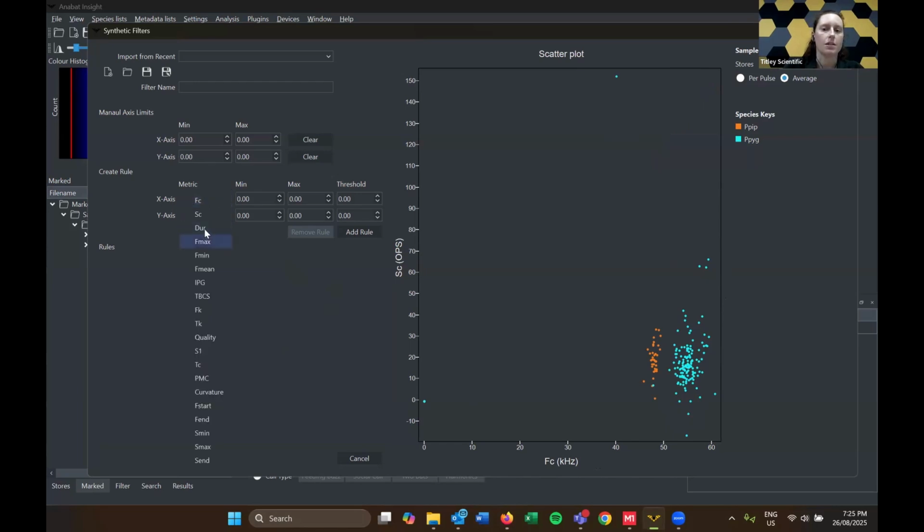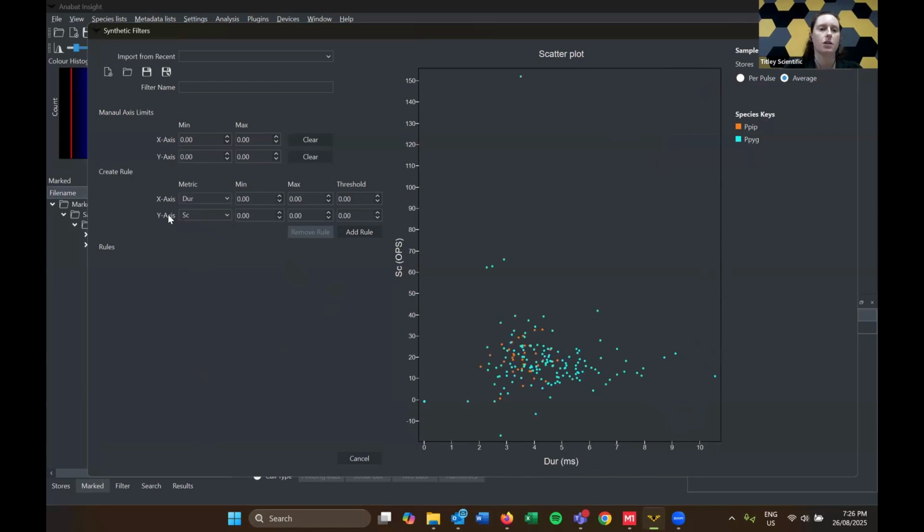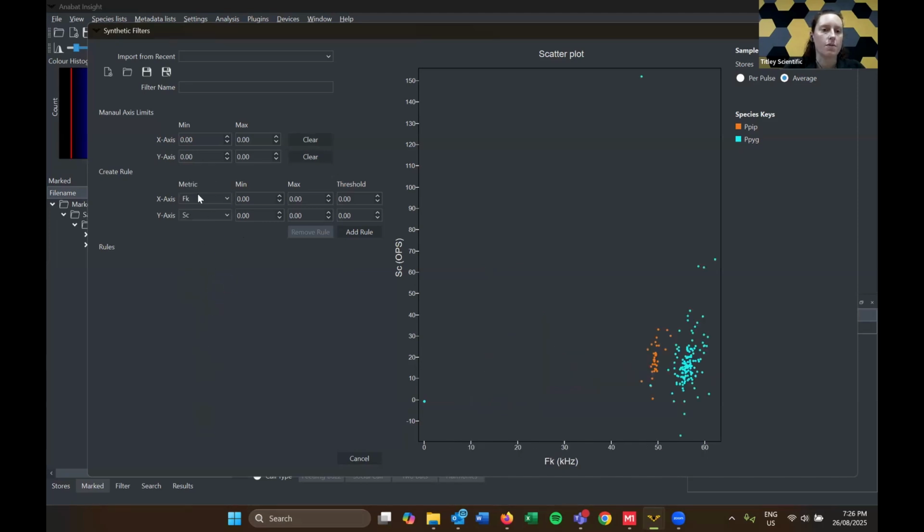I can look at some other ones. Sometimes they won't plot out. So duration versus slope doesn't pull them apart very well. You can see they're completely scattered together. If I look at frequency of the knee versus slope, we can see they separate out pretty well.